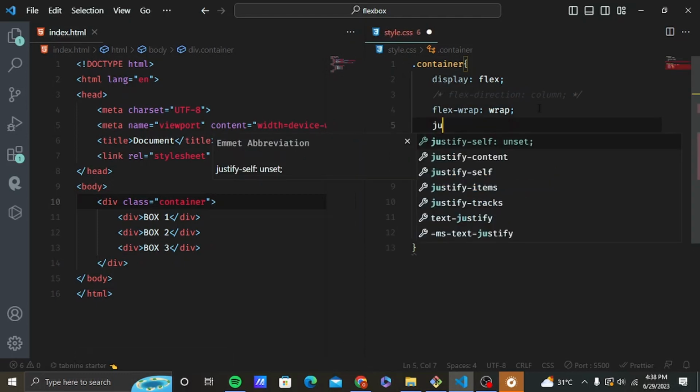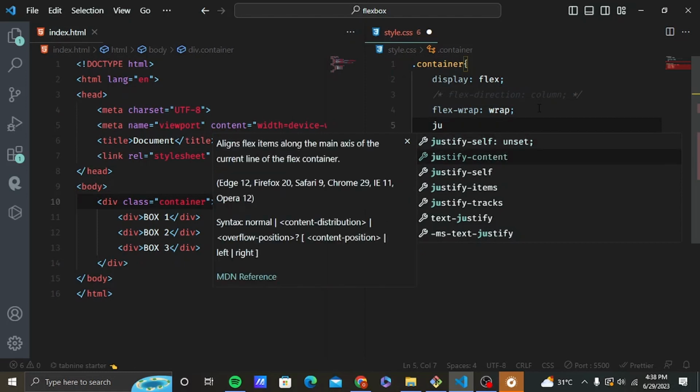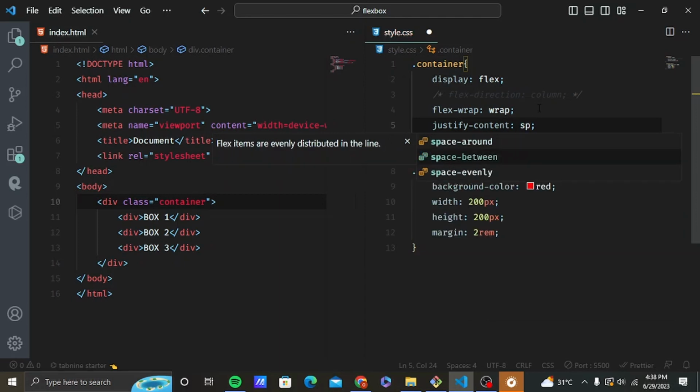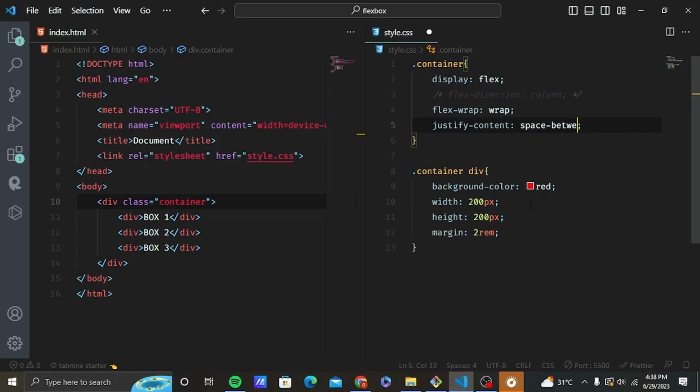When you say space-around, you can see, so there are different values. You can say justify-content center, and they are in the center. Let's bring it back to space-between. Don't forget I said justify-content aligns the flex items along the main axis, which is horizontal, and it controls the spacing of the flex items.